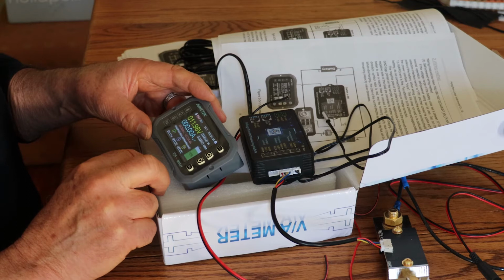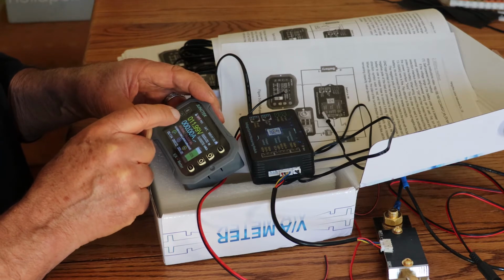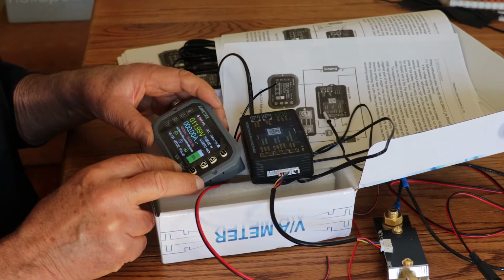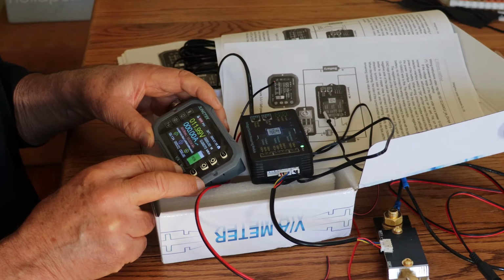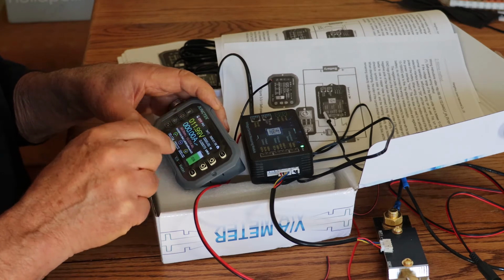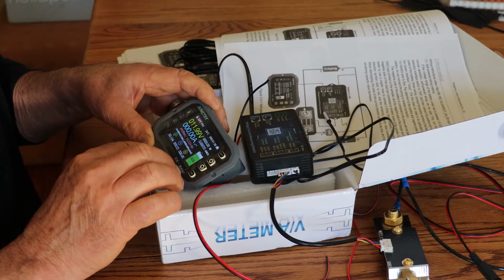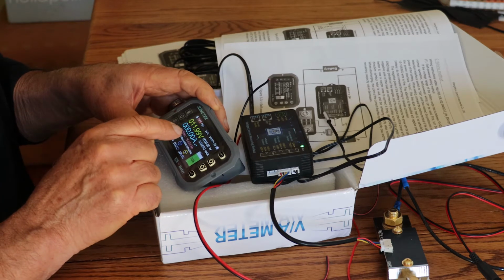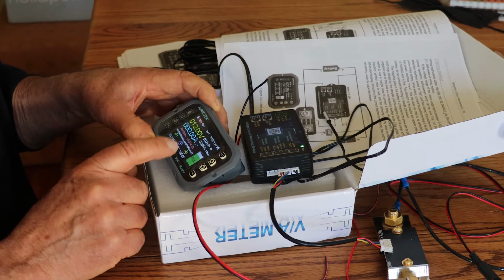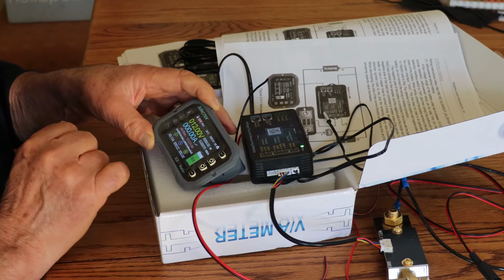Let's see. So we've got 11.99 volts. So this is a pretty fully charged battery. So it's not a great battery, but that's maybe close enough. If I had my meter, I could see how accurate that is. And I know there's a way of adjusting this gauge here so that we can up it or down it based on a true reading. Let's see, amps, no amps reading. All I've got here for a load is a little light bulb. That's not going to tell us much. So it's considering this is an 80% charged battery.